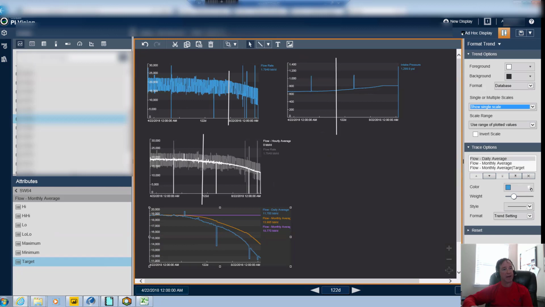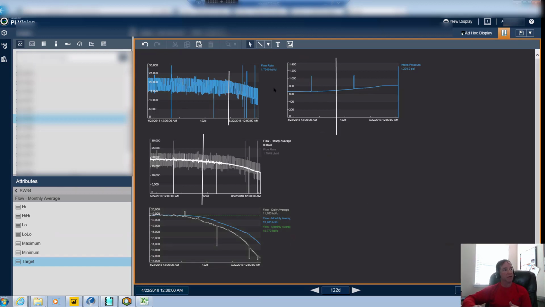Let's make the daily average gray as well. Let's make the monthly average kind of a blue color. Again, I'm trying to mute a few things, but let's make your target green and let's dot it. We can even make it a little bit thinner so it's not quite so prominent. Here you can definitely see there is a drop-off that happens, and it's way before even the other detections. You can start to see a separation in the signal.